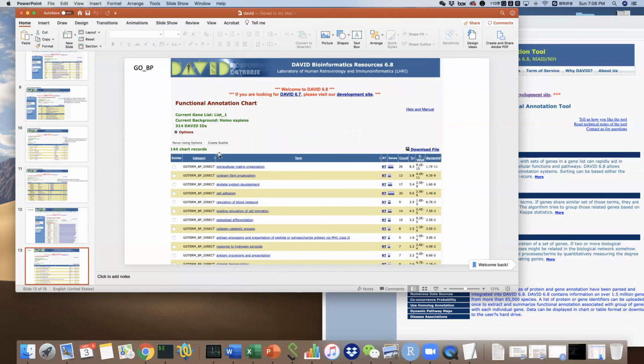Here we jump into the enriched biological processes. We have 144 rows, and we also have the adjusted p-value, Benjamini. Usually we have a significance cutoff like 0.05. Here we found that starting from here, we have around 10 enriched GO terms.